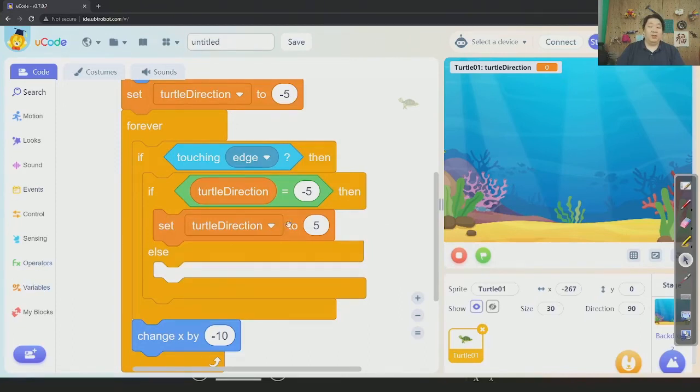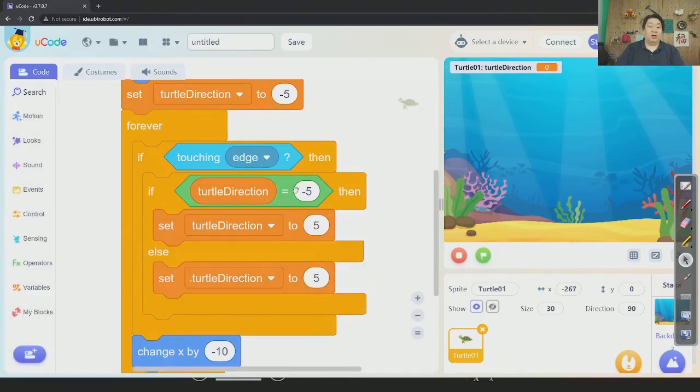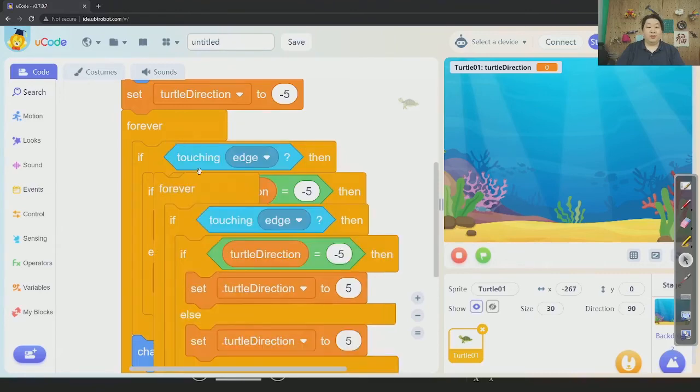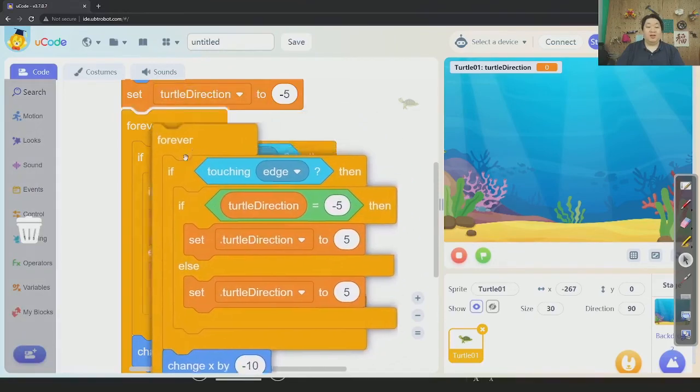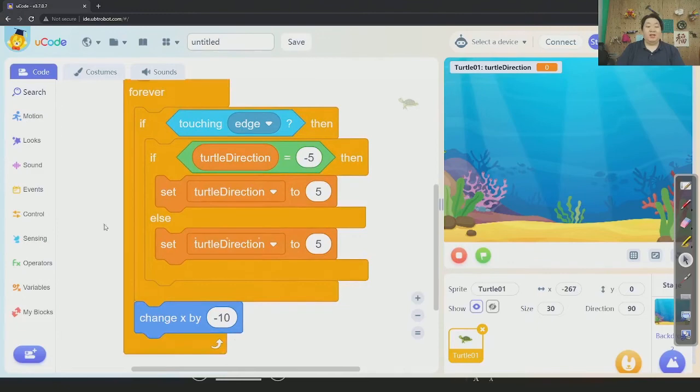Okay, and one way to save time going back and forth between the different categories of blocks is we can right click and duplicate a block. Now it's a little bit iffy because if I right click and duplicate the forever loop, for example, you're going to see it duplicates everything. So everything that's underneath the block is usually duplicated. So if you have a large chunk of code, it can be difficult to duplicate blocks, but if it's just a single block like this on its own, it's easy to duplicate.